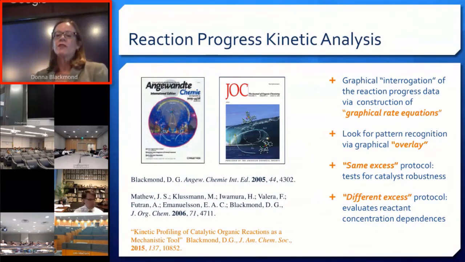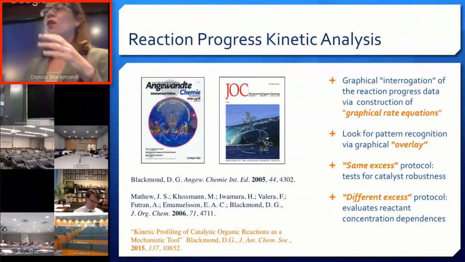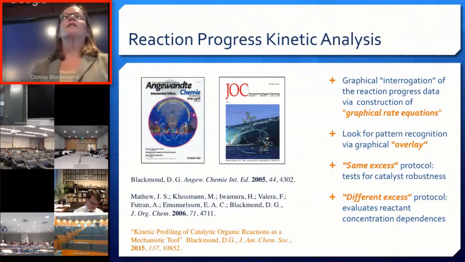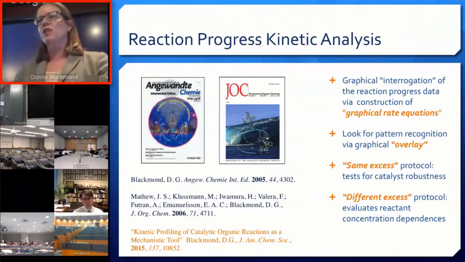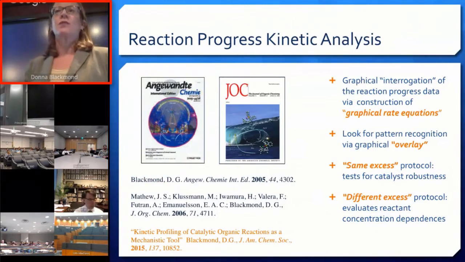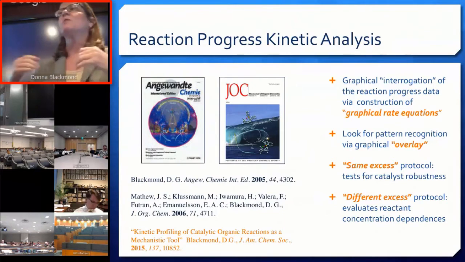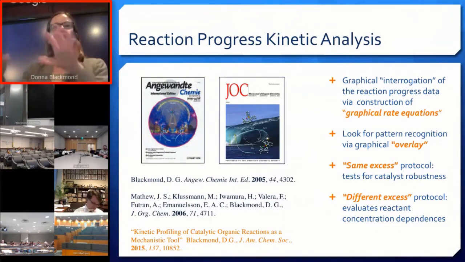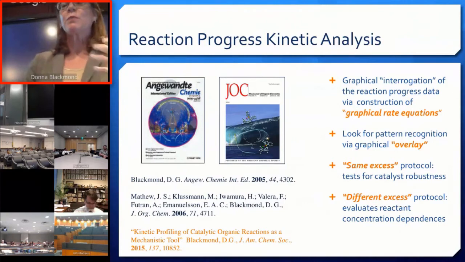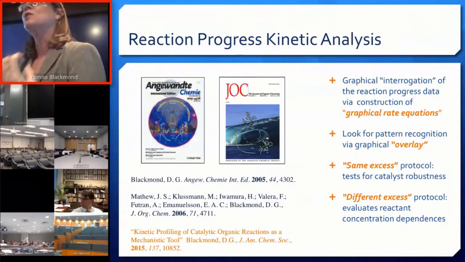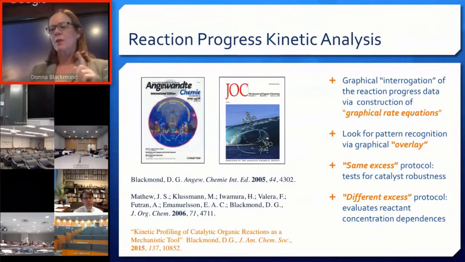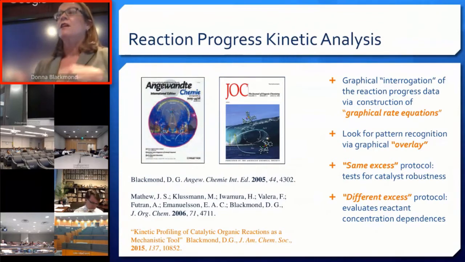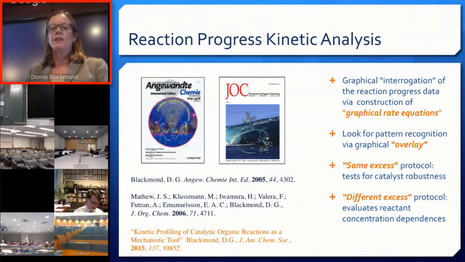And our way of doing this, our interrogation of the data, is going to involve plotting things in different ways and plotting things so that data from different reactions taken under different conditions fall on top of each other. It can be on a straight line or it can be curved lines, but it's a concept of overlay. And I'm not going to do all that today. We don't have time in 20 minutes. But basically the idea is that if there's overlay between 2 different runs, then there's some connection. There's something about the conditions of those 2 runs that is meaningful. And what we plot will tell us what it means.